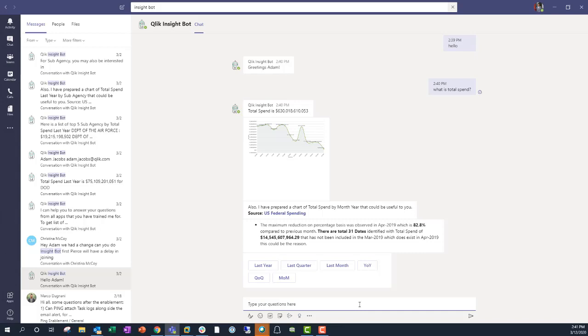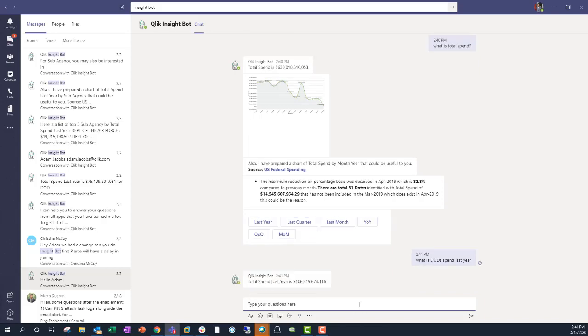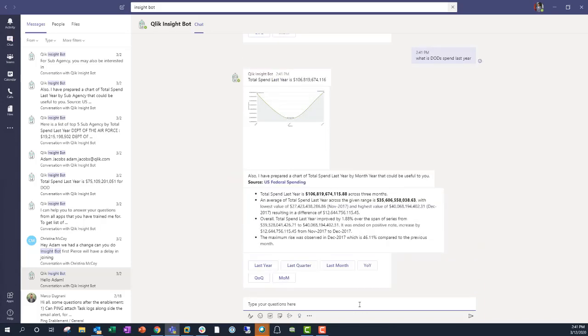So we might want to ask something like, what is DoD's spend last year? We can see it's giving us a bit of information. It's looking at that dip and rise.